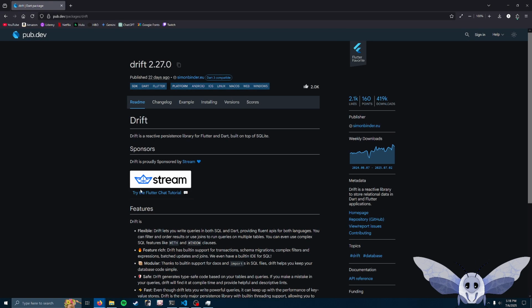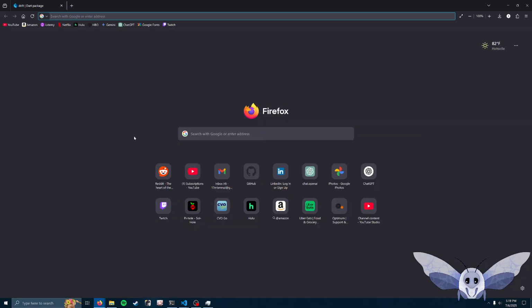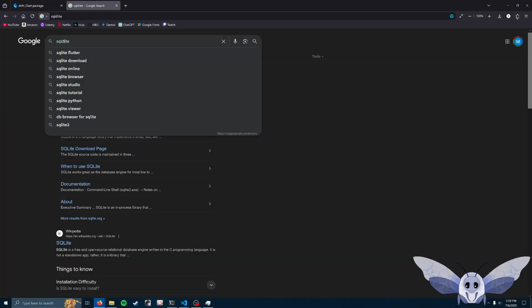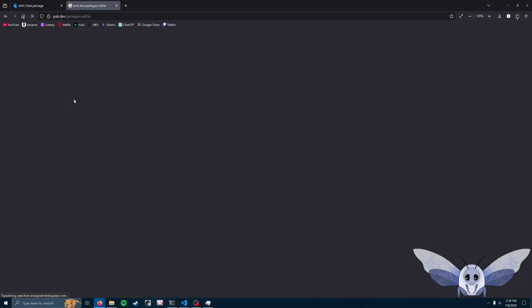So it is, in my opinion, the best Flutter implementation of SQLite. So it uses SQLite, as I said, but what is cool is it's an async sort of model on top of it, right? So if you've used anything like SQL Flight, I think is what it's called. SQL Flight. Yeah.